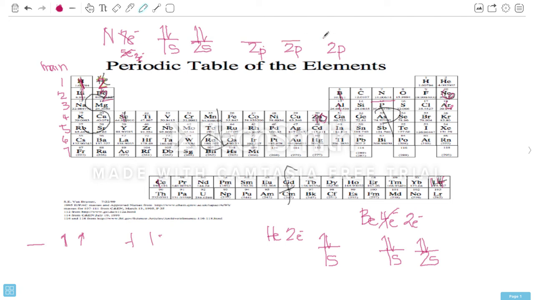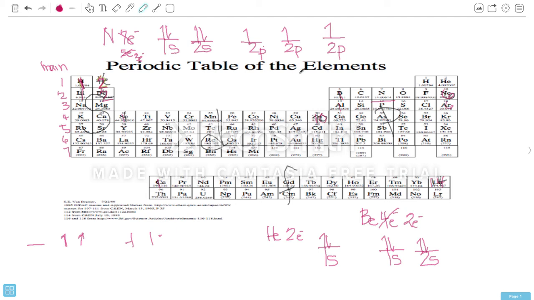Now, here's a rule that was not mentioned before, and this rule is that every orbital has to have 1 electron before I can double up and put 2 electrons in an orbital. So I have 3 electrons to draw. Every orbital has to have 1 electron before I can double up and put a second electron. So this is an orbital notation for nitrogen: 2, 4, 5, 6, and 7.